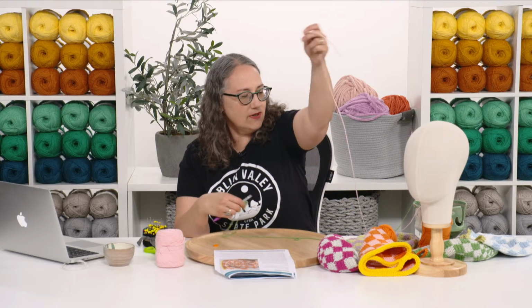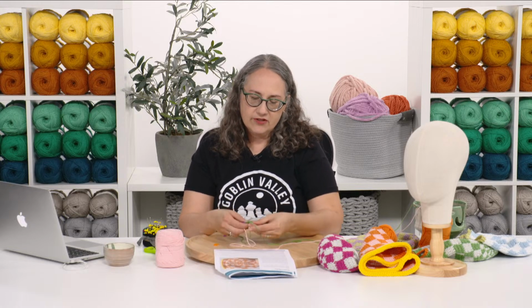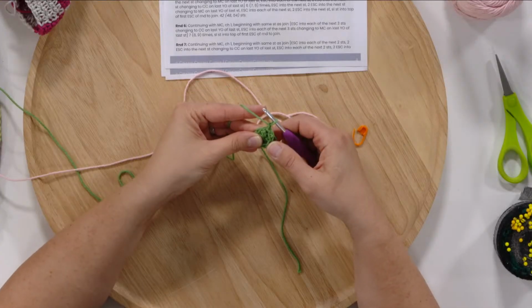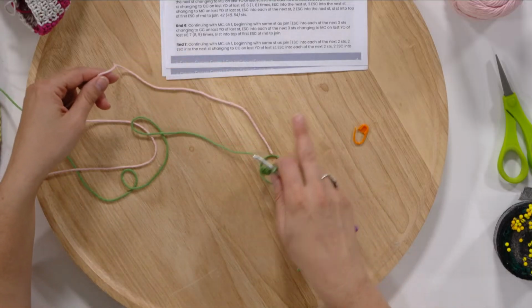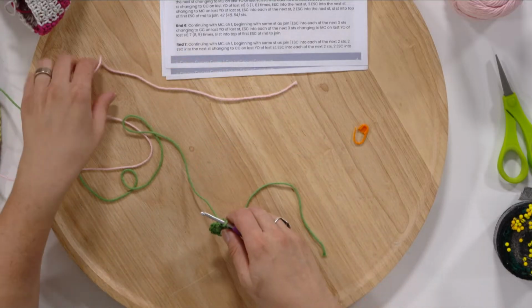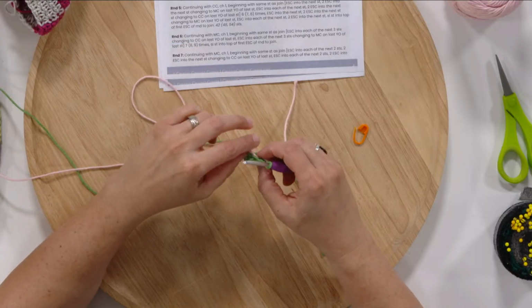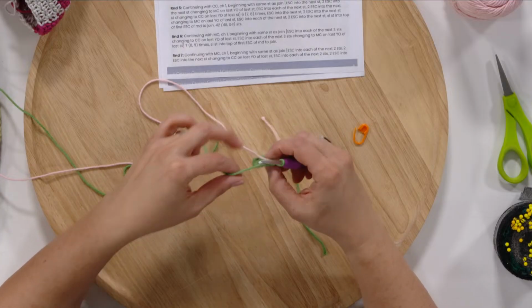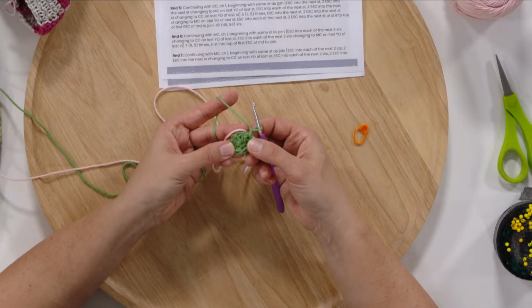Okay, so now we're going to be grabbing that second yarn, the second color. First, we're just going to do a 1 chain with that main color. So we've done our chain 1. Then we're going to take that second color. I'm going to bring it up. So here's the beginning tail. I'm going to bring this up right behind the top edge of where I'm going to be working. Okay. So let me get the screen out of the way so you can see. So it's going to be sitting right here, right along that very top edge.